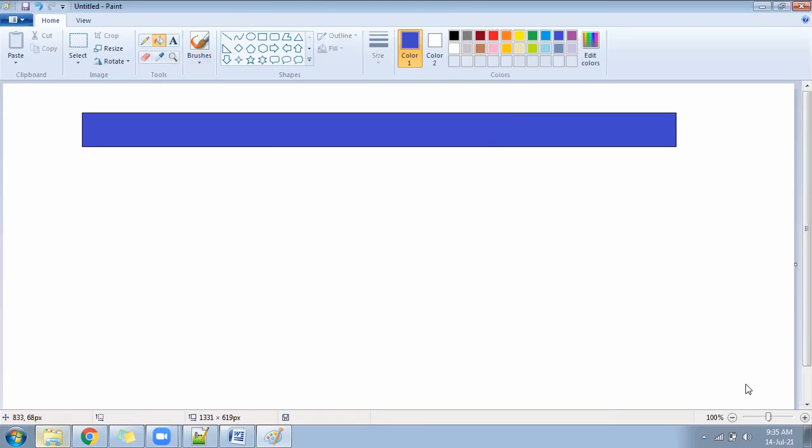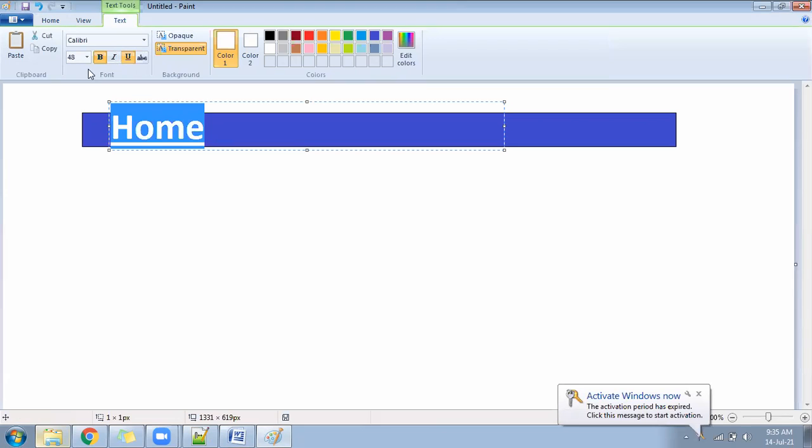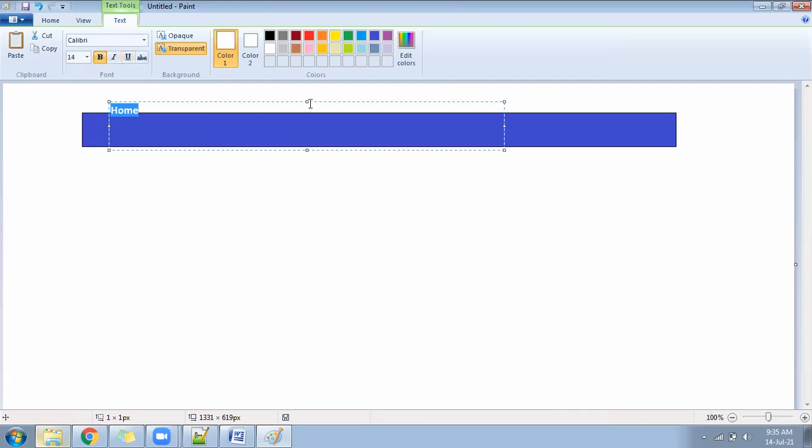Become a blue color. Inside that, it will be written like this. Call home. Font size becomes bigger. Let me reduce it, okay, become as a home.